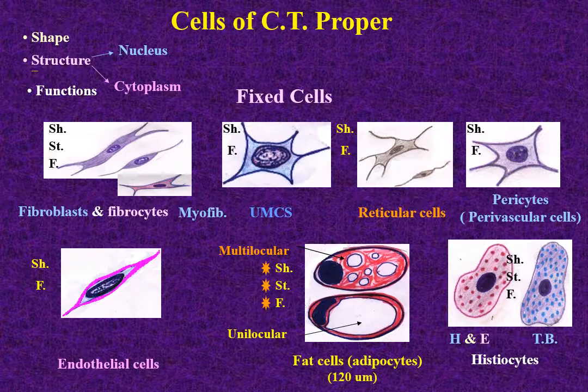Functions. They are part of the macrophage system of mononuclear phagocytes derived from monocytes. They are phagocytic cells protecting the connective tissue from invading microorganisms and play a role in acute inflammation. They can coalesce together to form foreign body giant cells to engulf large microorganisms.